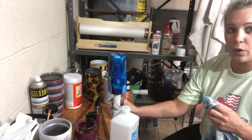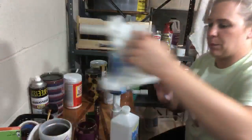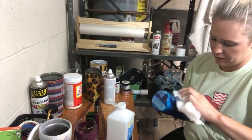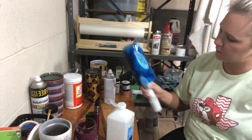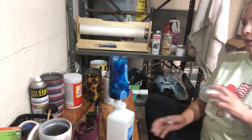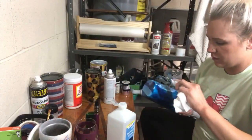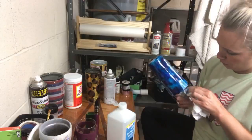All right, so now that I've gotten a few on there, what I'll do is, now I'll take my paper towel and just go in the spots I did and just kind of clean it up and see how it's looking. I'll show you in a little bit how to kind of clean up the edges so it doesn't look so sloshy. So I use my alcohol to clean up the spots, and that's going to reveal the glitter so I can kind of see what I'm working with.